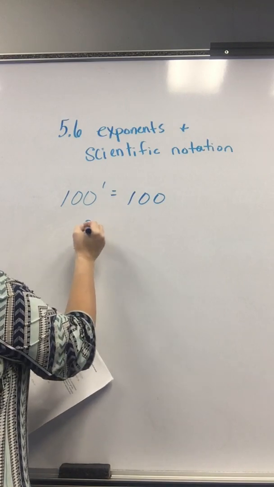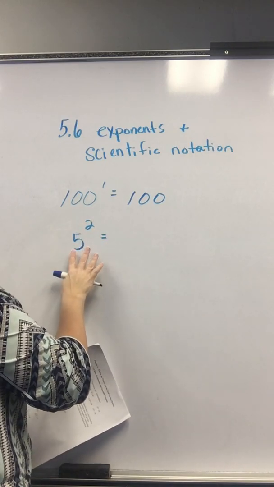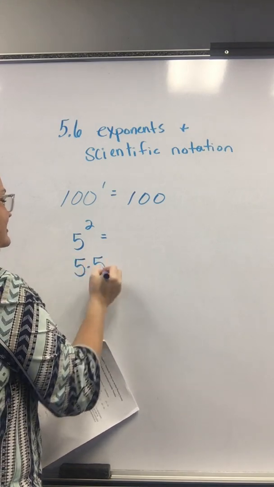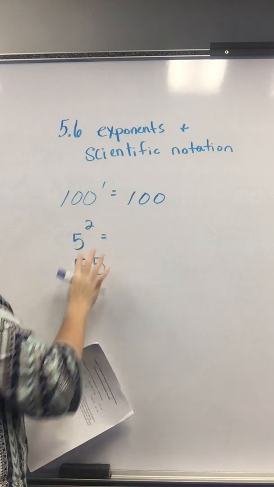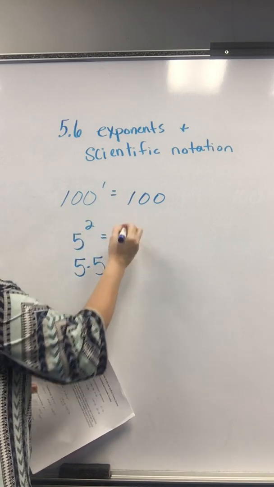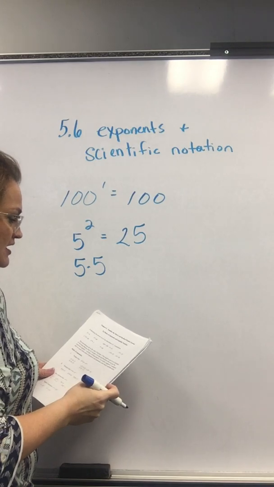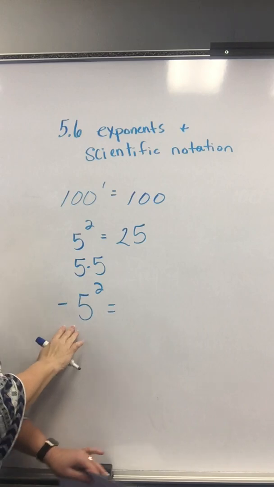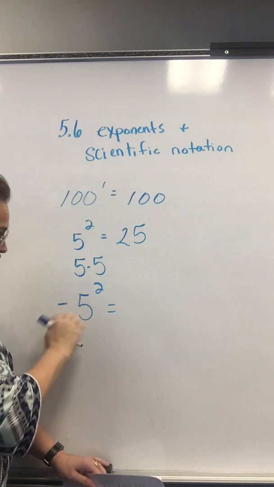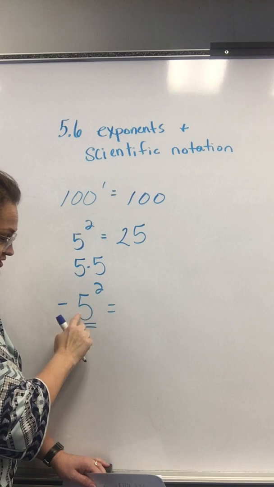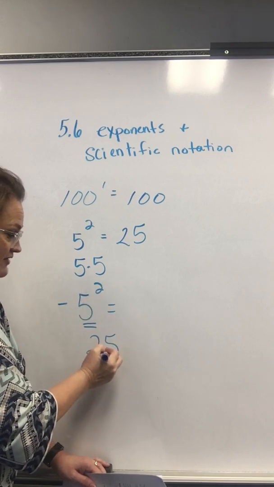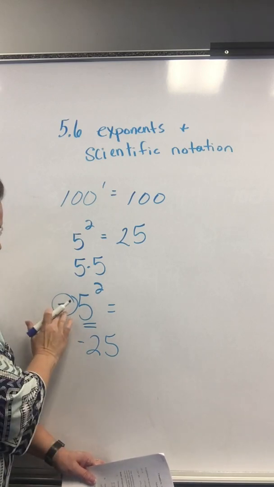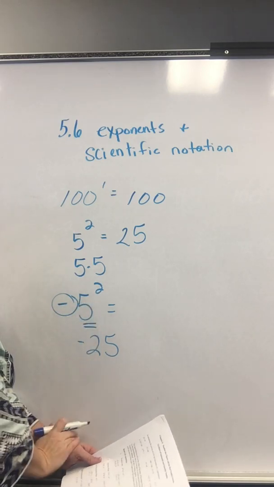The next example, 5 squared. Back to just a typical problem, a regular number, no negatives, no parentheses to worry about. That just means 5 times itself. 5 squared means 2 5s, 5 times 5, which is 25. The next example, -5 squared. This is that weighting negative I mentioned before. It is not part of the base, so it's just the 5 that is squared, which we know means 25. Then the negative sign put on at the end makes it -25. So written like this, it is -25.